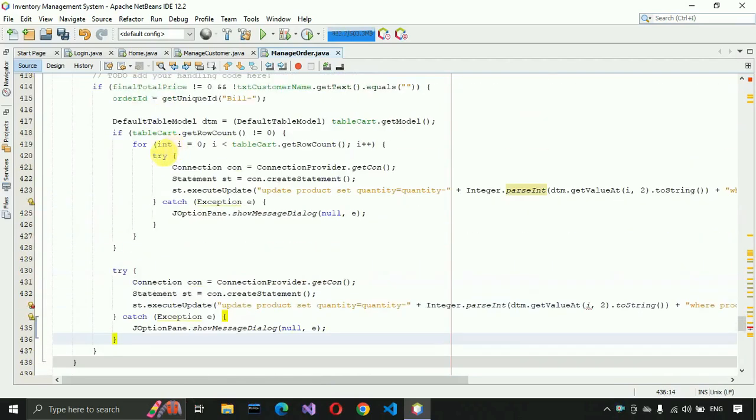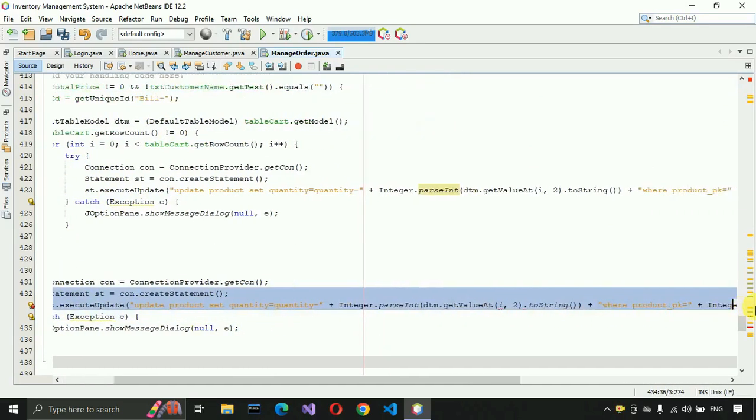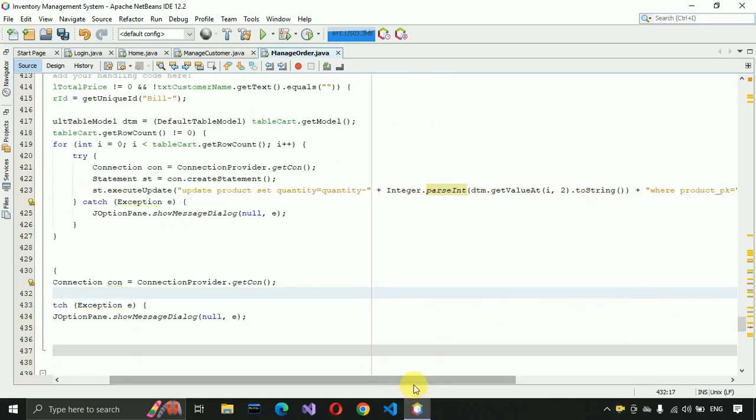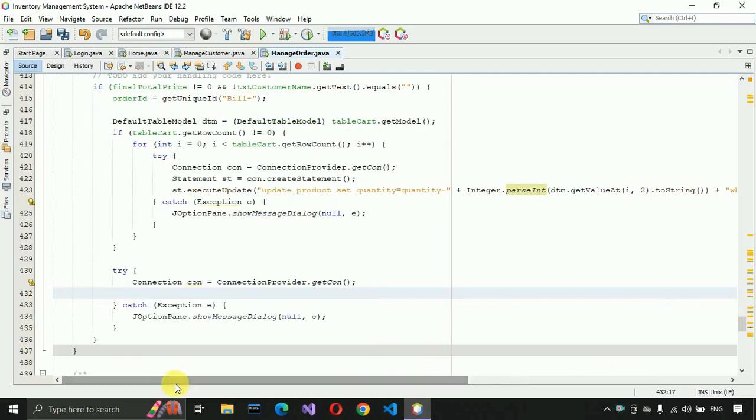Outside of this if condition we have pasted the code, and here we just need to remove these 2 lines of code for now, as we want to use a prepared statement to pass the value dynamically here also. And here we also need to implement a few more things.